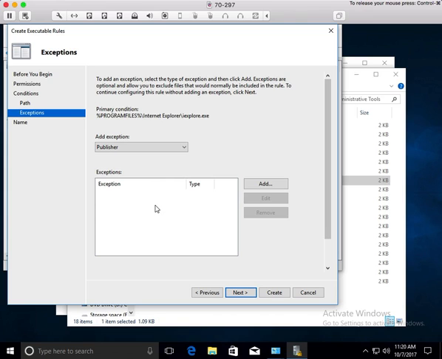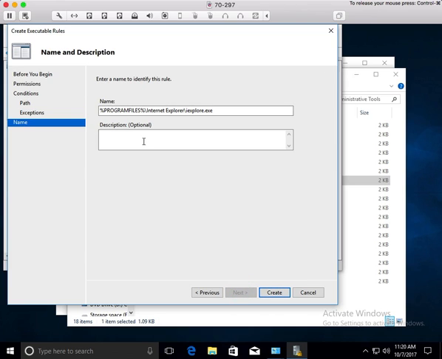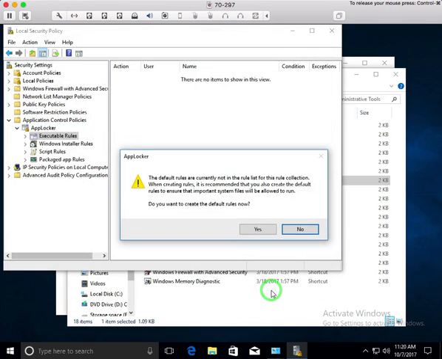If I had, for example, allowed everyone access to something, but here I want to deny specific users, I could do that. I could say, give everyone access to Internet Explorer and then except Bob. If I wanted to, I could go that route. But we'll leave that blank. And I'm going to give this a name. No IE for Bob. So now I know what this rule is. So I'll create the rule.